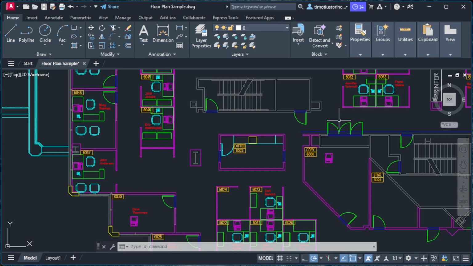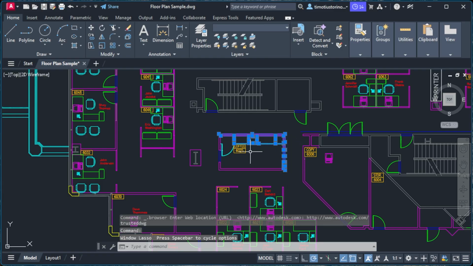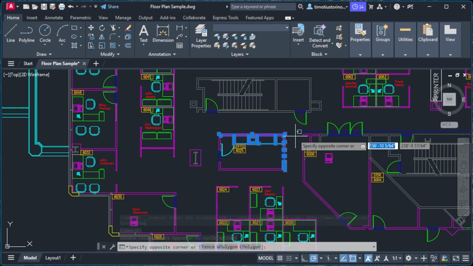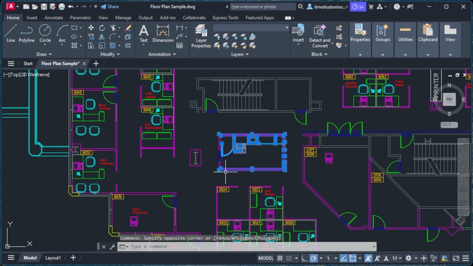Hey everyone, in this video I'm going to show you how to stop AutoCAD from freezing when selecting objects using the easy method. This is a great way to clean up your screen response on your workspace session so you can click on any drawing item smoothly without the program stopping. Let's get into it.